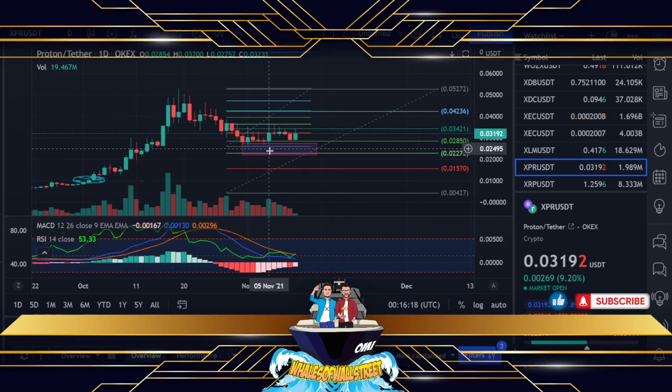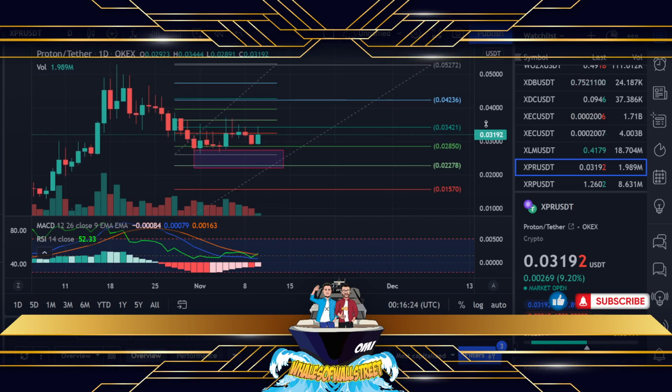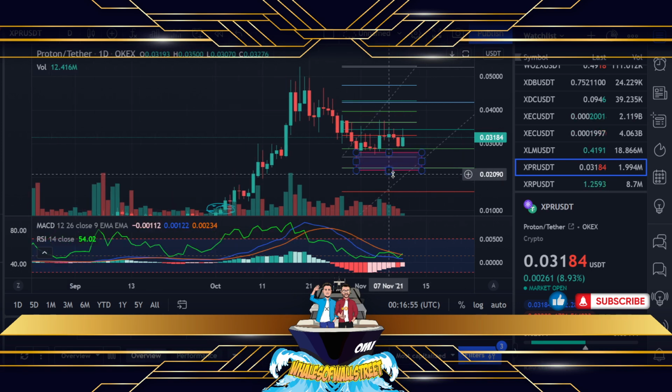And what's really interesting is this level of confidence here. Now we tried to pull it up, it couldn't quite do it, and we're now back down to these levels. We had the rejection a couple of days ago up at these levels near enough sort of 3.5 cents. We came back down yesterday to 2.8 cents as a low and closed literally just below the 3 cents. So I had a bit of a concern when I saw that, when I woke up this morning, to think that, oh, well, maybe this is tracing down to try and test the lower levels and maybe 2.5 cents or lower. I mean, I've got buy orders with USDT on my KuCoin for the lower spectrum of 2 cents, as I mentioned in the previous video.